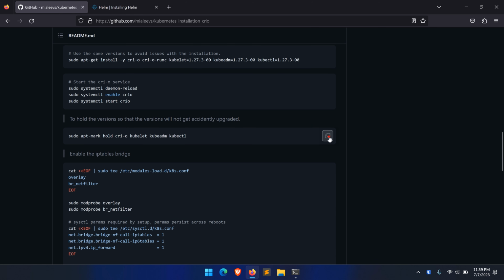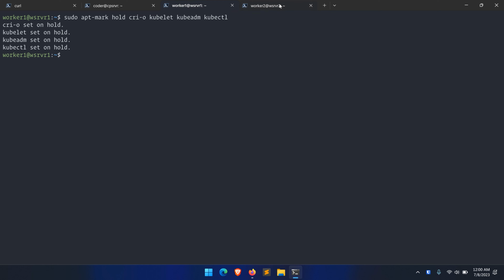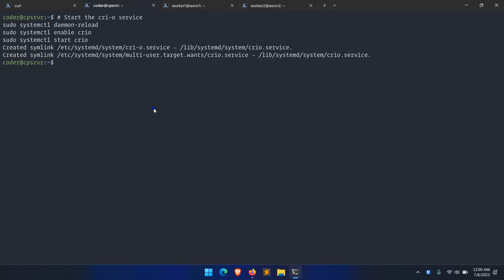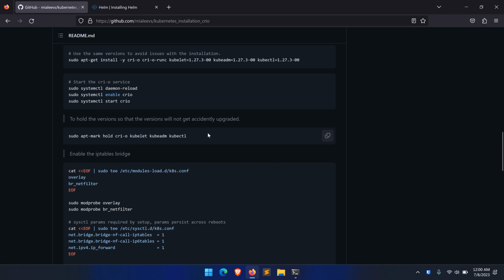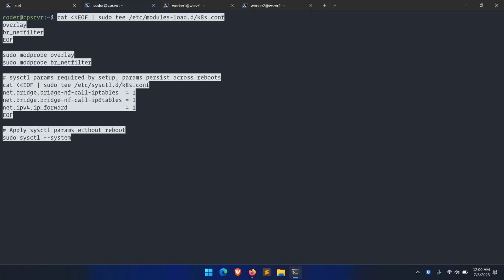And next I will hold the versions so that they will not get updated whenever I run an update command. And now I will enable the iptables bridge.